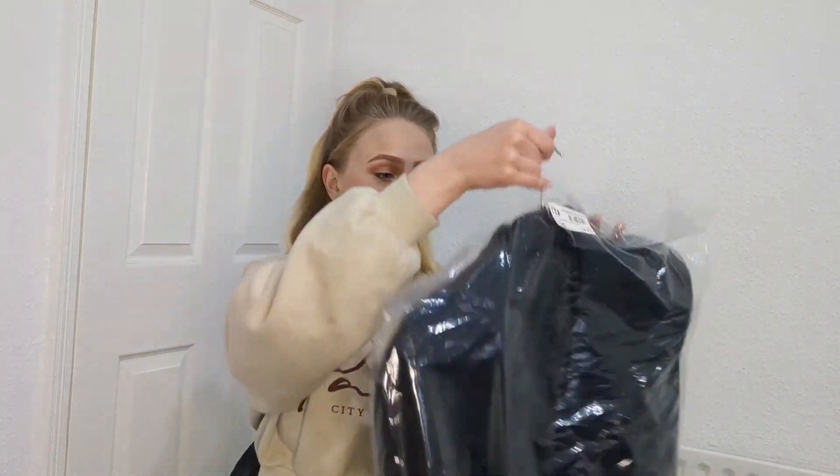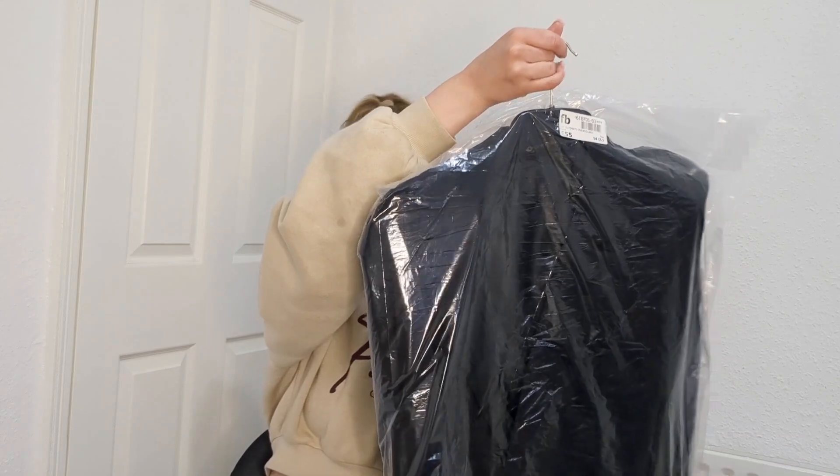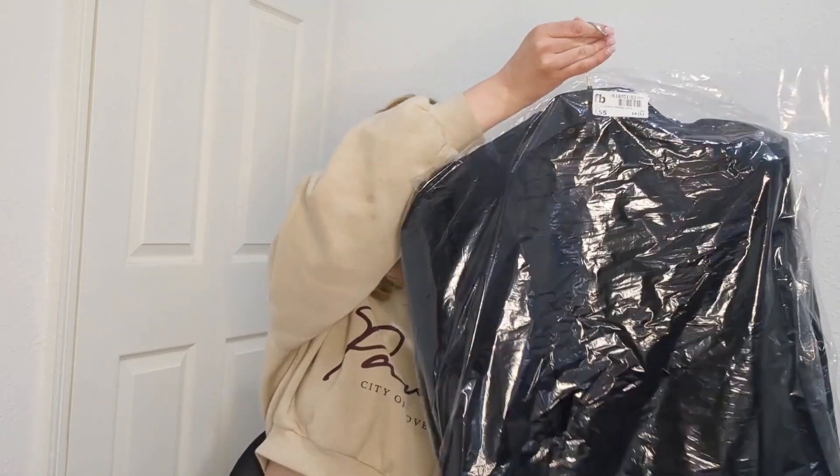Next I moved on to a blazer. I've always wanted to own a suit or blazer — I think it's a staple in everyone's wardrobe and I don't have one. I really struggle deciding what kind I want and how to style it. I wanted a black one as a starting point since I see a lot of people wearing blazers with jeans. I got the ultimate black oversized blazer.